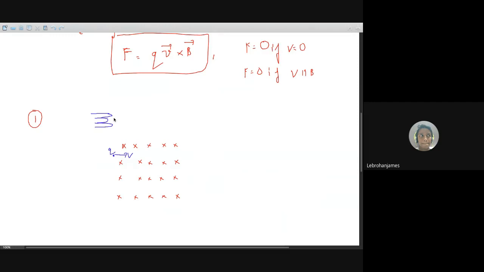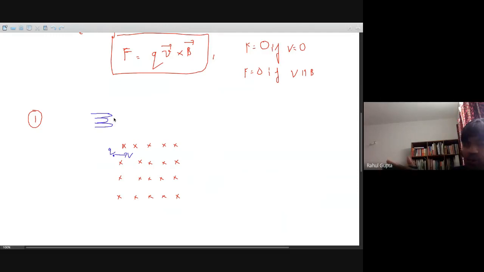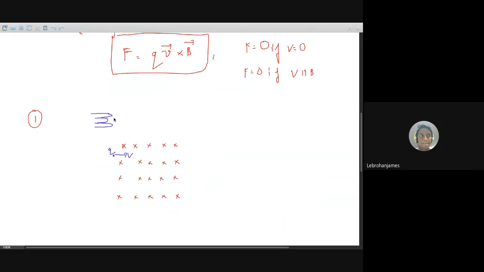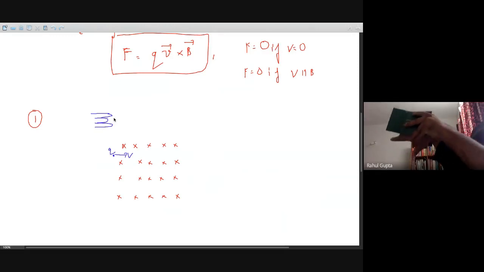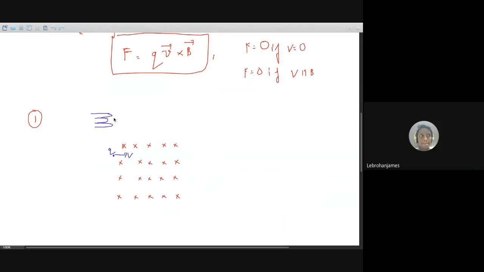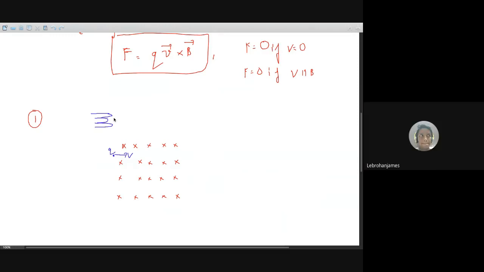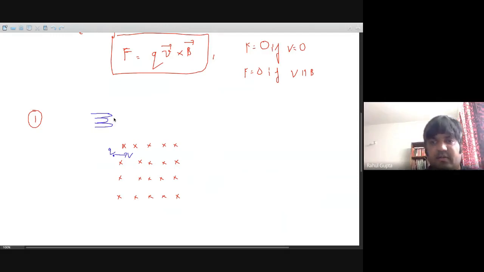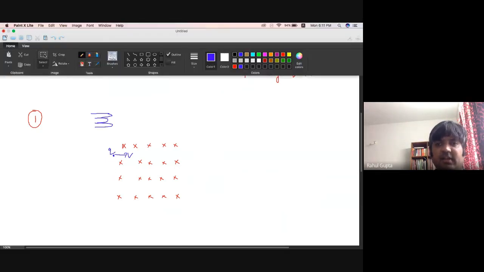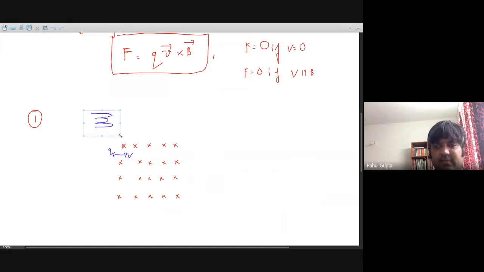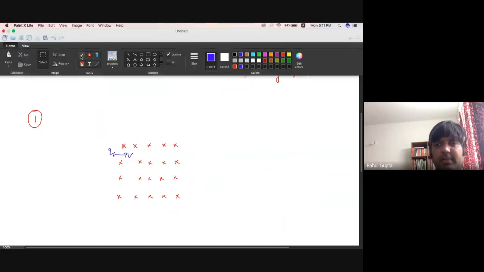Yeah, I think I got it. So I'm trying to grab them like this because they are going inside the plane, right? If they are coming outside the plane, I would have done it rather like this, from the outside, because they are going outside. Got it? Got it. Here, the way I drew the diagram, you might have been tempted to say that the force will be like this, but actually it is upwards. Okay.